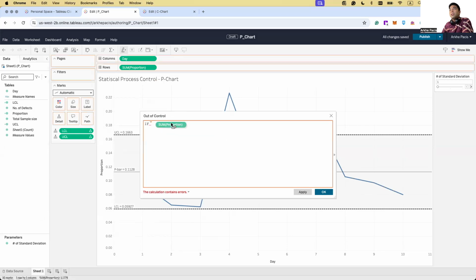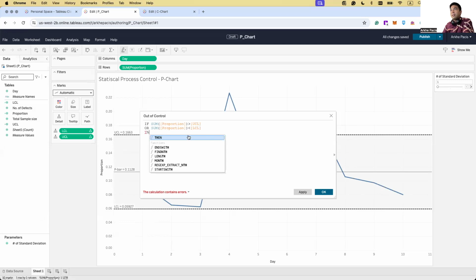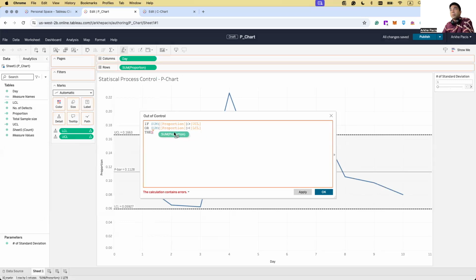If the proportion, this is actually the sum proportion, is greater than the upper control limit, or the sum proportion is less than the lower control limit, then sum proportion. Oops, make sure you actually put a space before you click, drag, and drop. And then if, then, end.